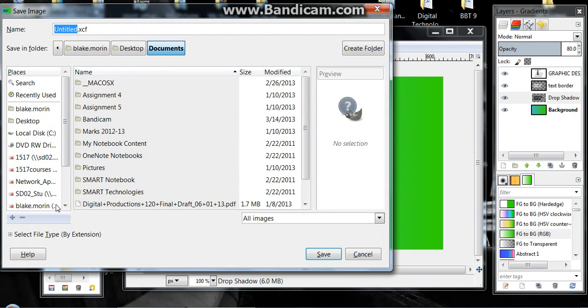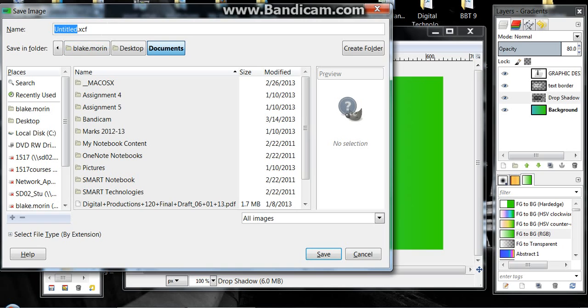You actually want to go to Select File Type and to find either PNG or JPEG, and JPEG is the most common one, and as we go through and learn about different file types, we'll see the differences between the two. But it's really important that you save it as anything other than XCF, because if you do, the only program that can read that file is GIMP, and we want to create images that can work across multiple platforms.